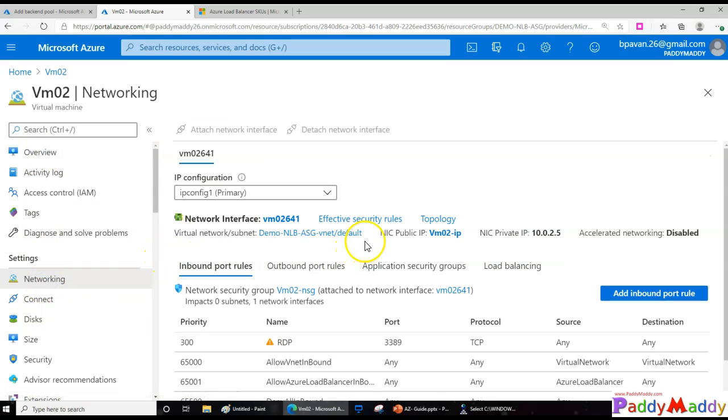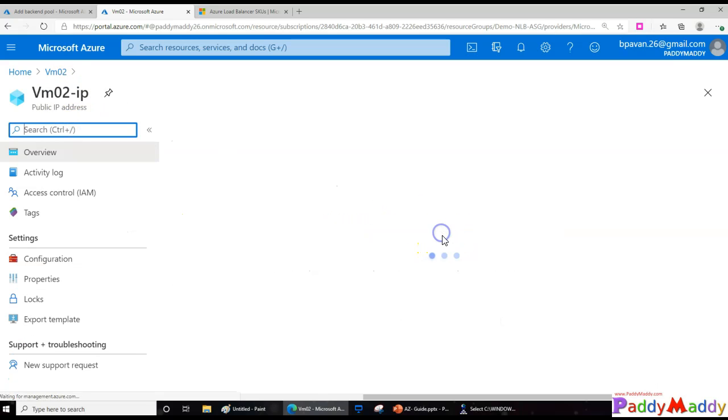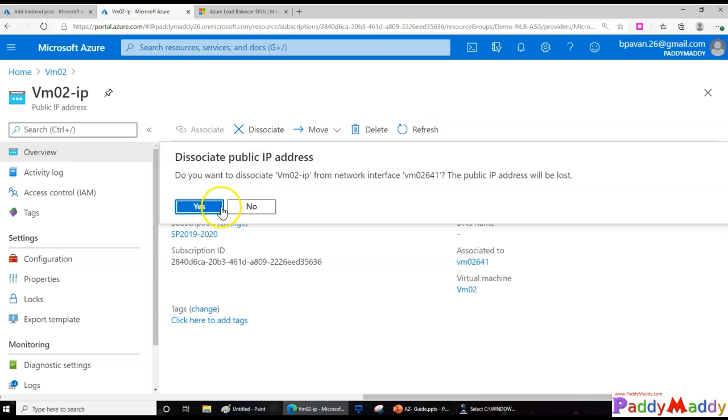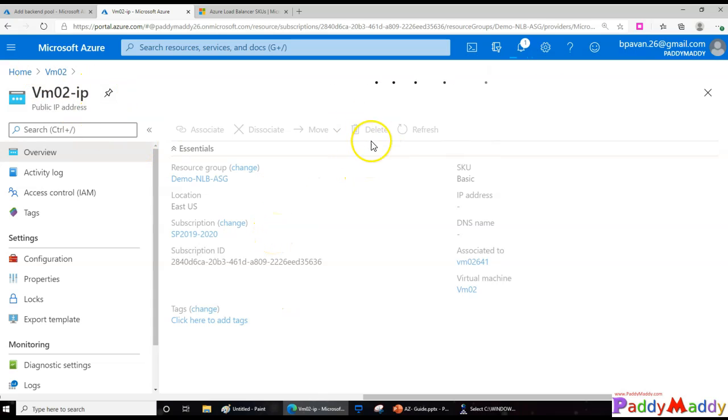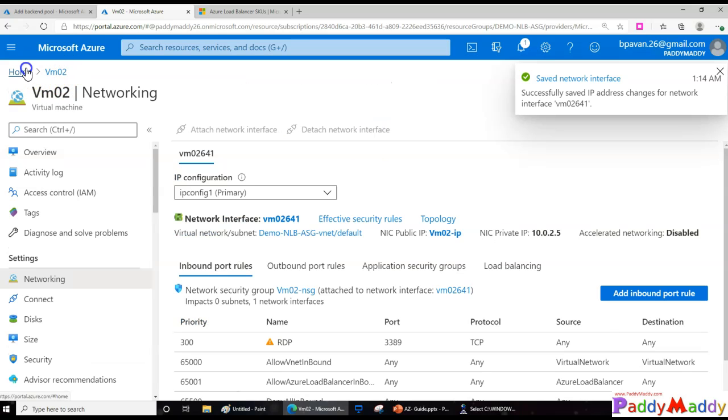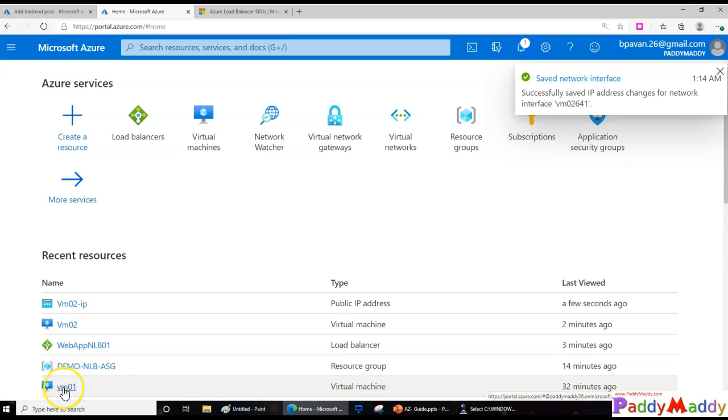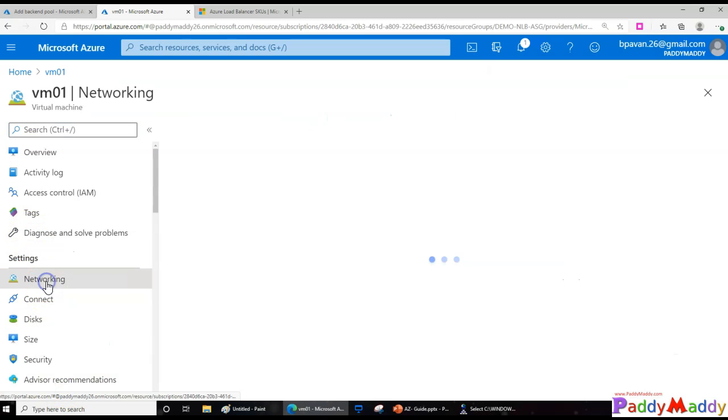From here, I'll click on my public IP for VM02 and simply click on dissociate. That's it. It's not going to take the configuration of the public IP. And if I really don't need it, I can even delete it from here. Once that's done, I'm going back to VM01 and I'll repeat the same thing from networking.